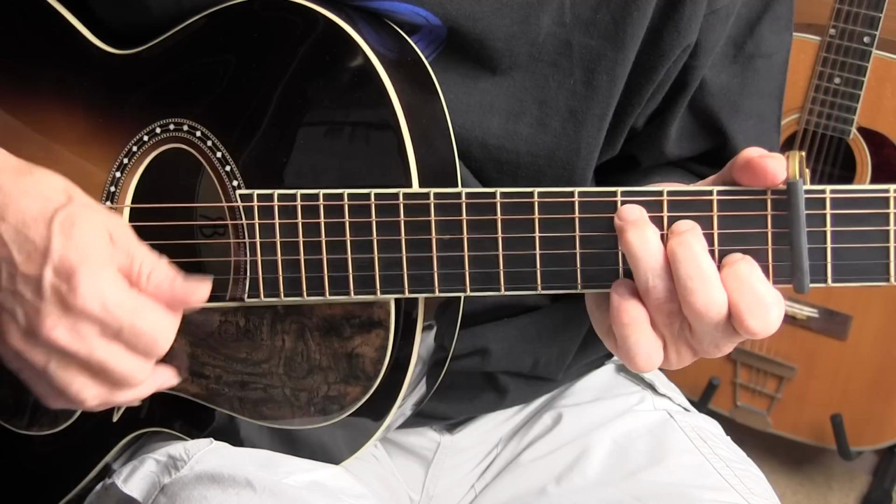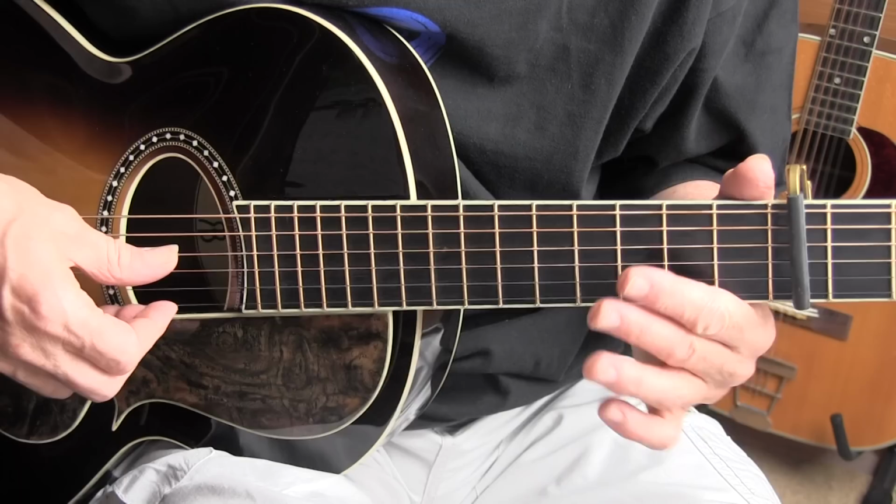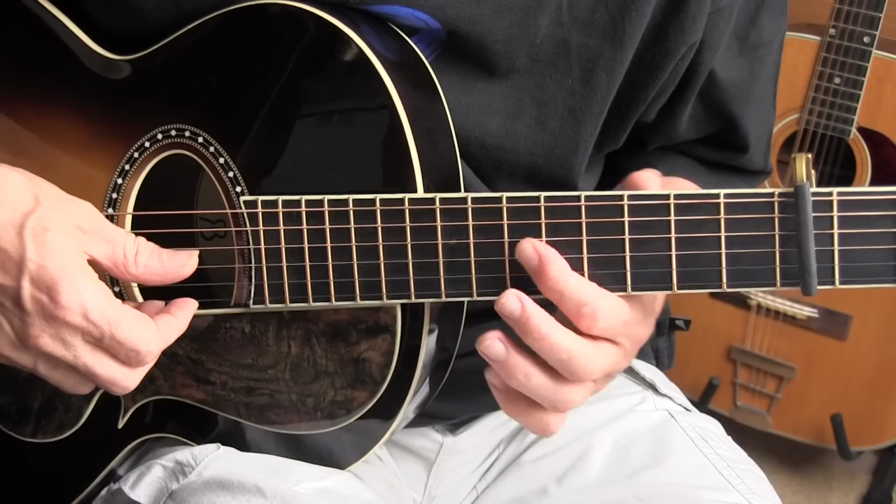Open, and when you play that fourth beat of the 12th bar, play it only once. And in the tab there's only the bass string, but you can play it a little bit harder so that the third string also rings. And then you slide up. You don't pick when you slide, just one pick and you slide up like that.